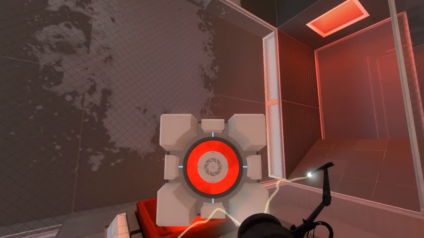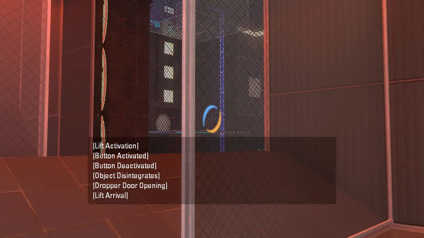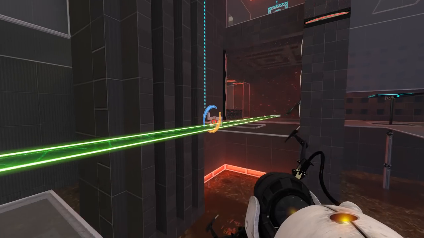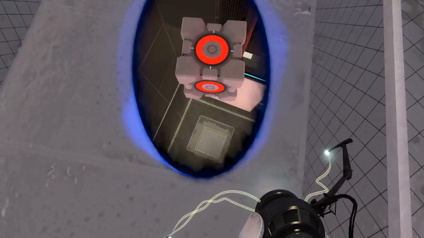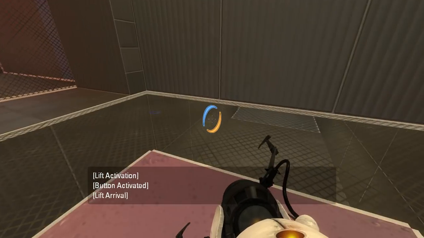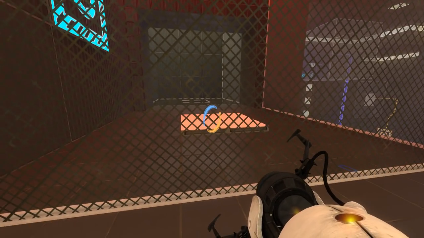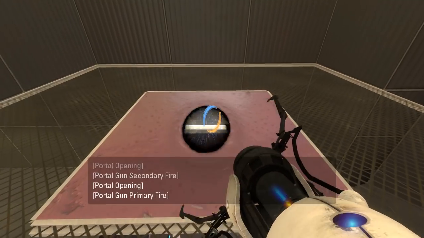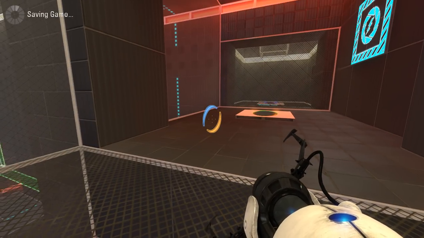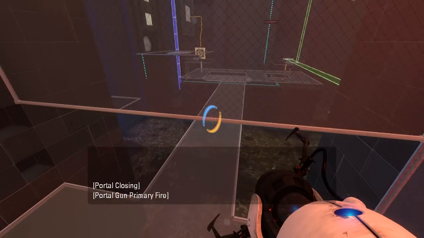Alright. Oh, crap. Which portal's out there? I think I had this one on here. Yep, that's an easy fix. I'm lazy. Come to me, please. Thank you. Thank goodness for easy fixes. Alright. Let's do this. There we go.